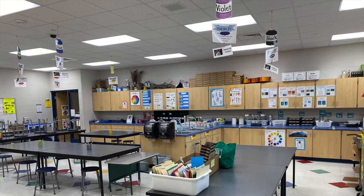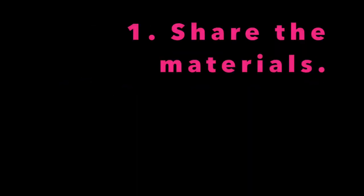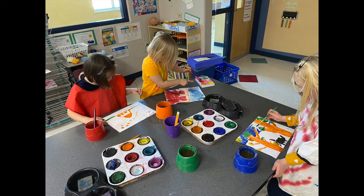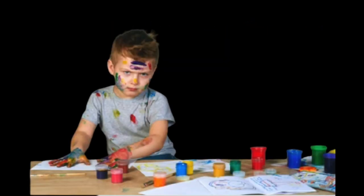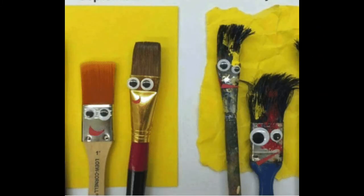Don't forget to return to your home base table. What are the rules? Share paint — you are an artist creating in a studio shared by every artist in our school. Paint only goes on paper; never paint on yourself, your neighbor, or the tabletop. Take care of the materials: use them correctly and gently so that you do not break or damage brushes, tempera cakes, or other materials in the painting studio.